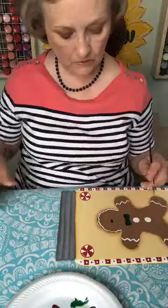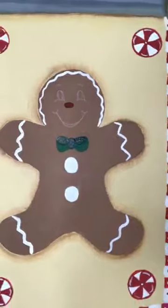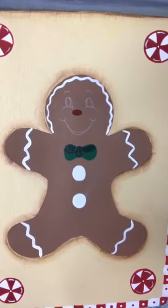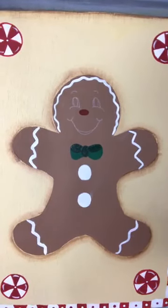Okay, and then I'm going to outline around it. Okay, see the difference in the dark knot and then the dark on what looks like the inside, and I just kind of curved down.